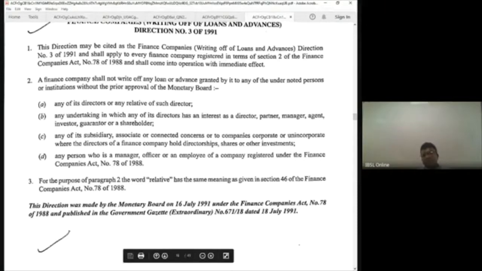So we try our best to recover the loans we have given, but very naturally, certain amounts we find hardly possible to recover. If so, there is no point keeping them as assets. Finally, we try to do everything possible. When everything fails, what will I do? I'll write them off my books. There's no point keeping them. Therefore, I'll write them off. But how much am I going to write off?